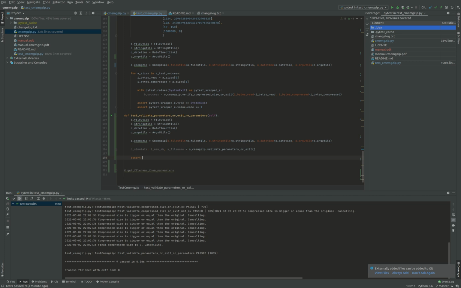Let's check this. The simulate is false. Assert item equals 0. Assert s_file_name should be an empty string.